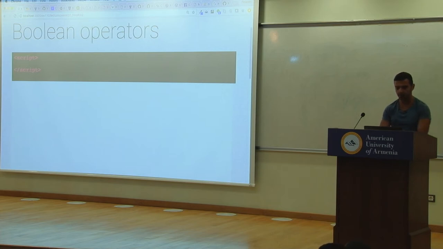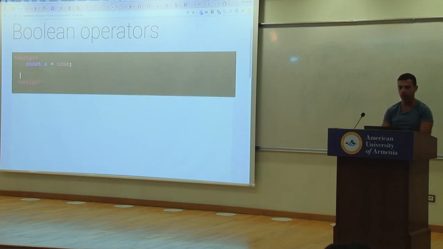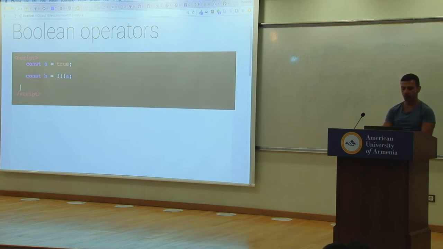Cool. So that means if I have a const, some value, A for now, because it's just an example, it's a bad name, of course, and I set that to true, and then I have another variable, B, where I do not not not A, what is the value of B? Okay, so let's go through this. So A we know is true. The result of this operation here will flip it, making it false. The result of that operation will flip it again, making it true. The result of that operation will flip it back to false. And therefore, the value of B is false. Does that make sense? Okay.